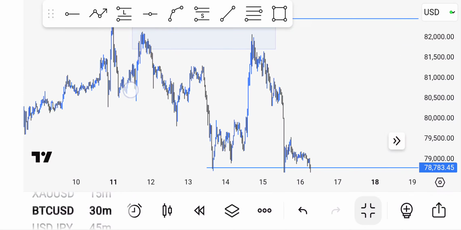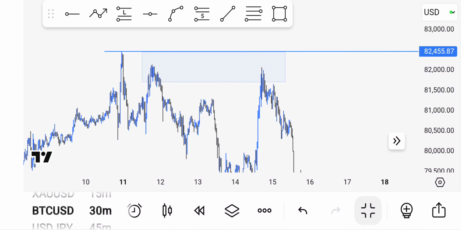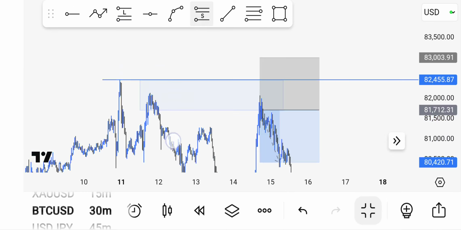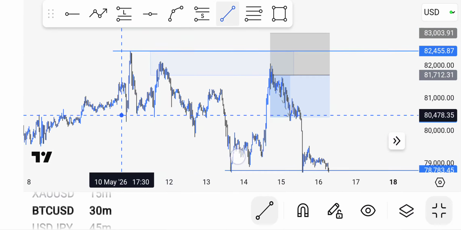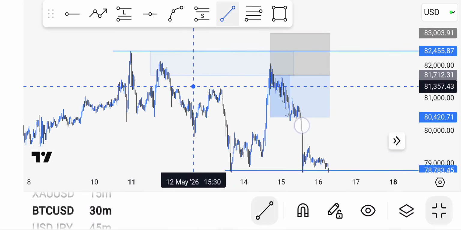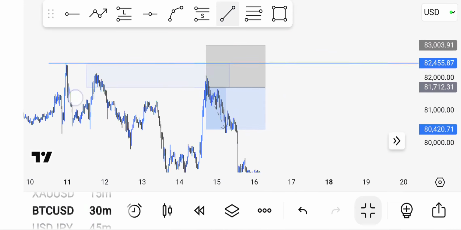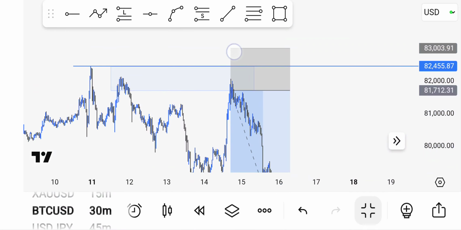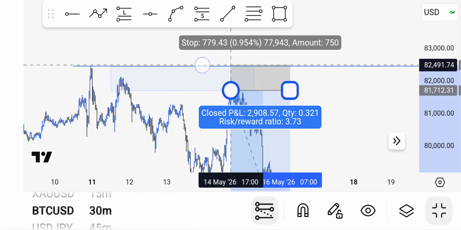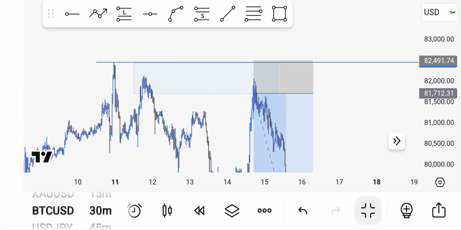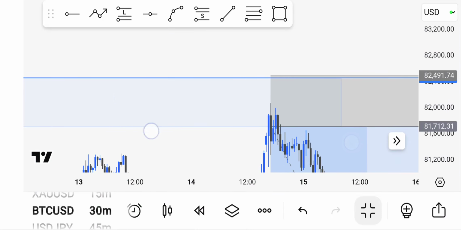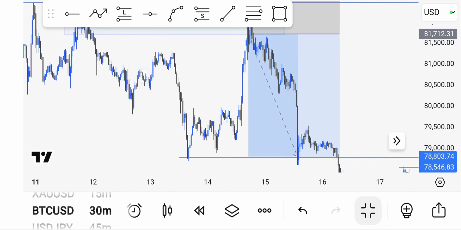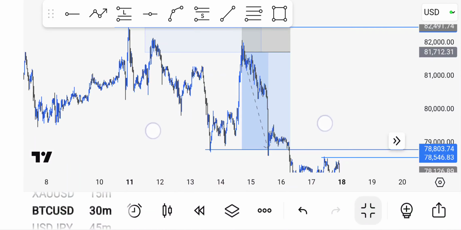If you take an aggressive entry, you enter from here, because everything is complete: break of structure, market structure shift, inducements, your entering point. Your target is going to be this low, then your SL is going to be above here. That's a 1 to 3 RR. But if you look for re-entry, you'll be getting a tighter one. So this is how I've gotten the first one.